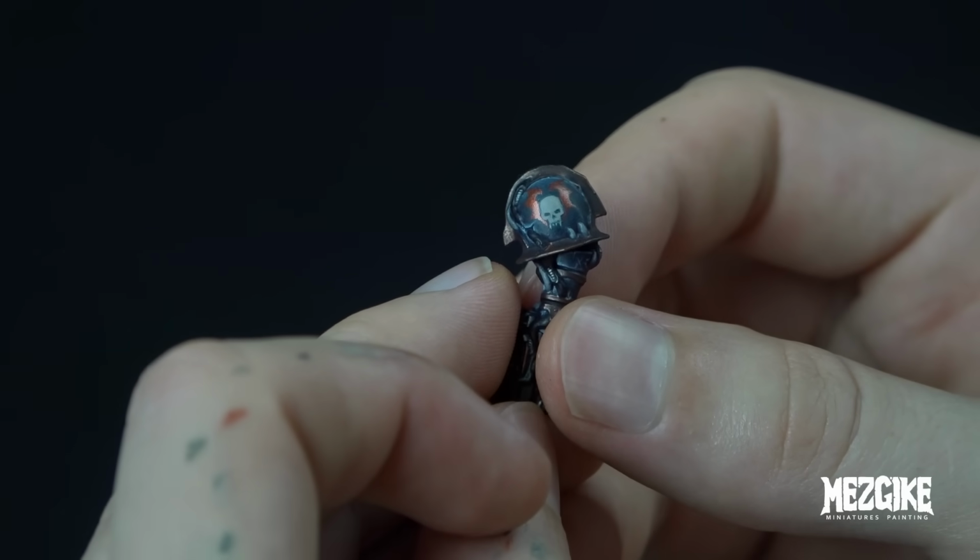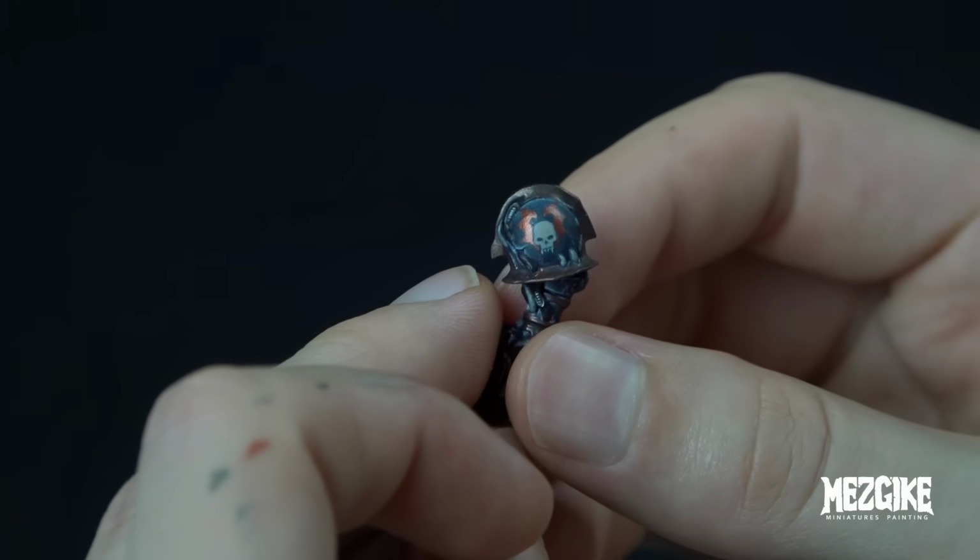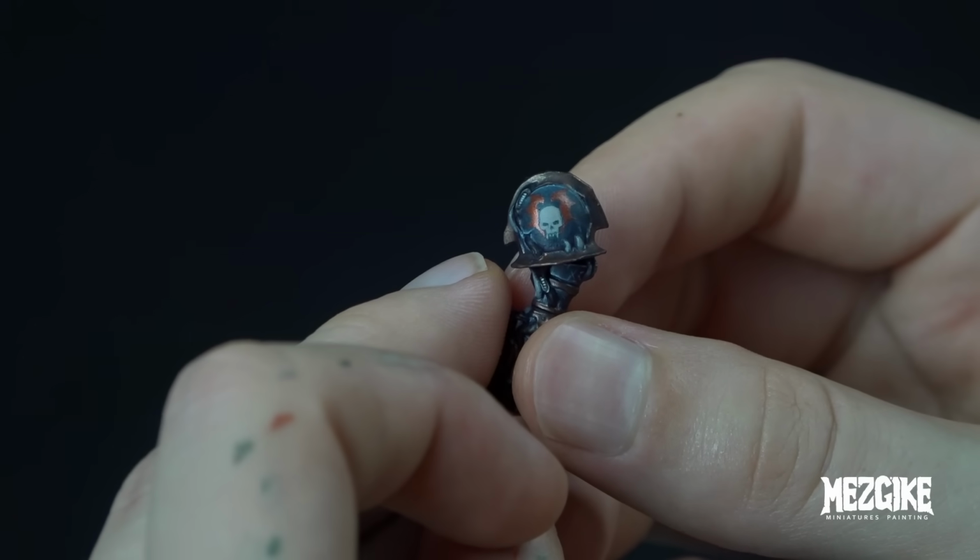Here's the finished design for now. We'll come back to it a little bit later and finish it off, but there we go. That's good enough for now.